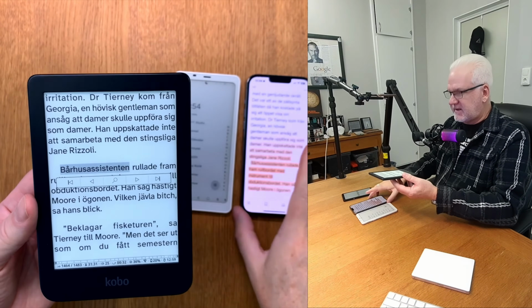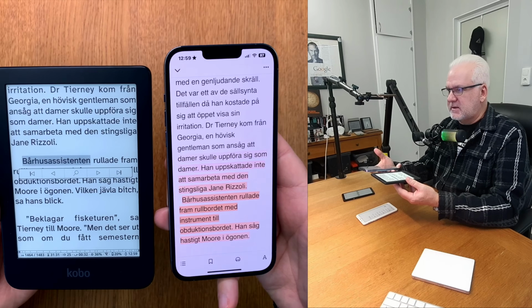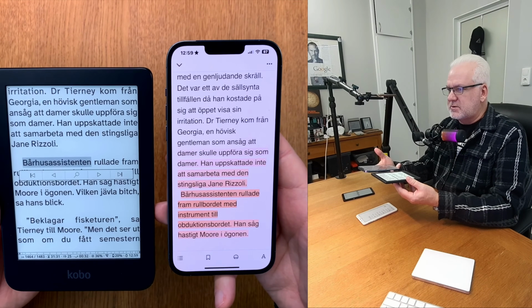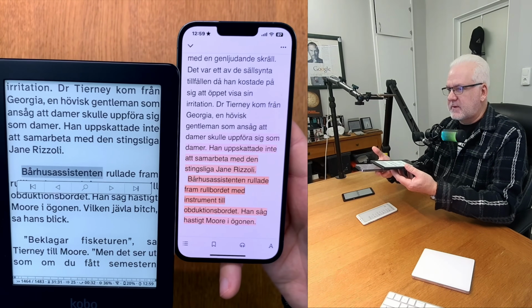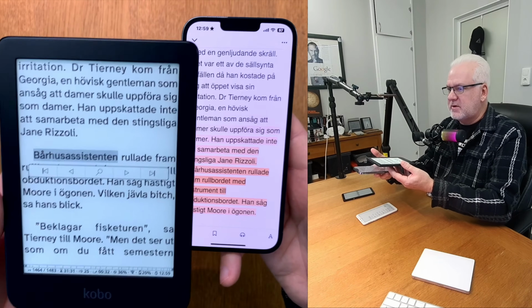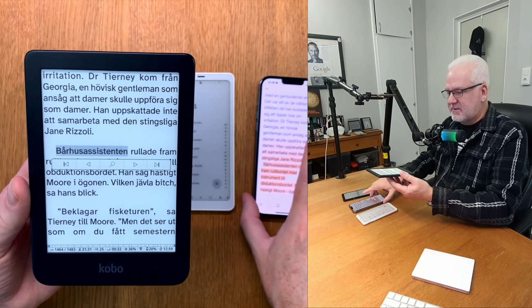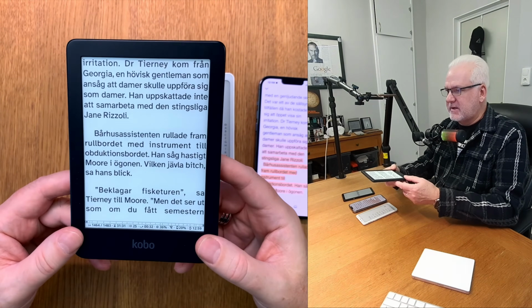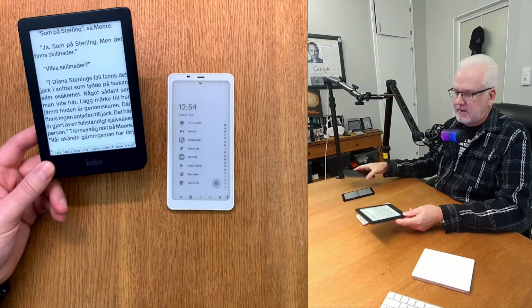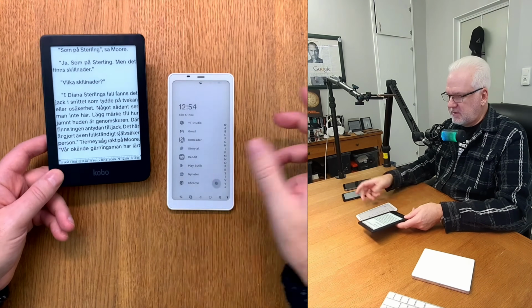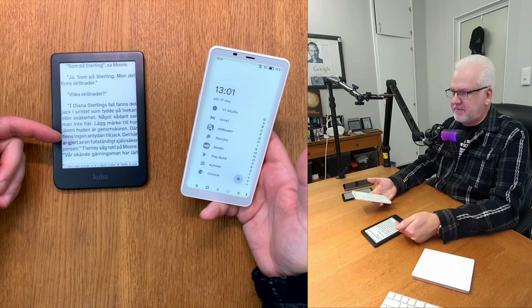Now it has found the exact same place as you had on the iPhone in Storytel, the audiobook streaming and ebook streaming app. You can find that same place in the book in KOReader on a Kobo device, as you see here. The same place. So now we can start reading from here. That is how easy it is to sync where you left off on the iPhone, in Storytel, to start reading on your Kobo. But let's say you want to read on Onyx Boox Palma too, where you left off, for example, from the Kobo.